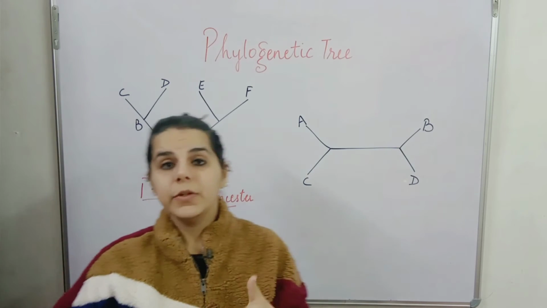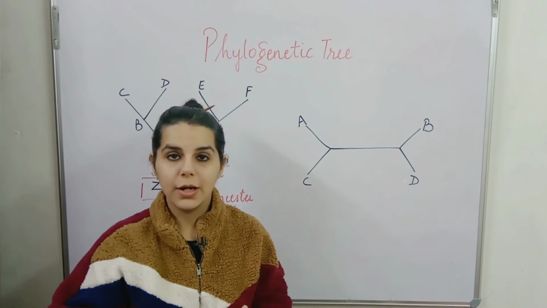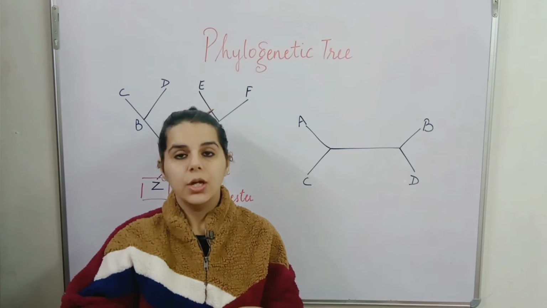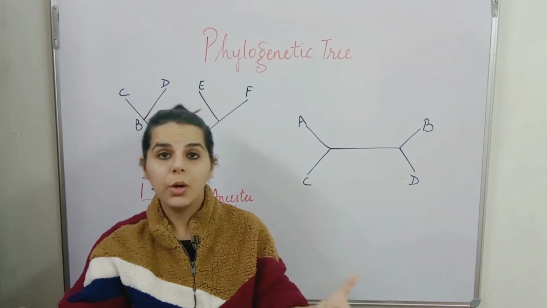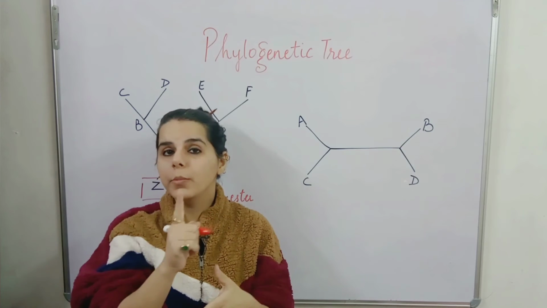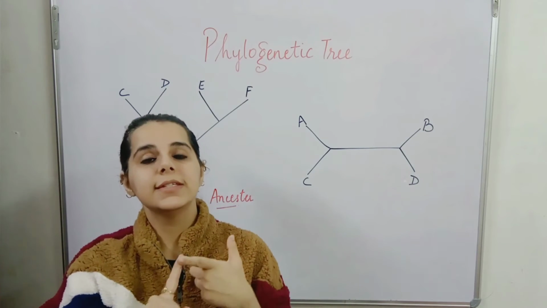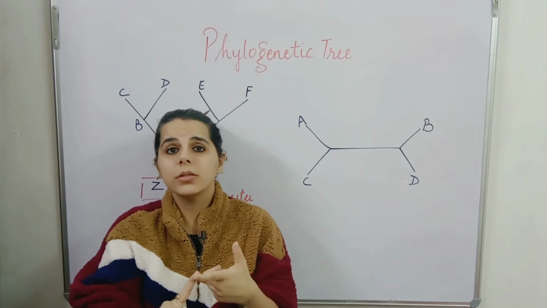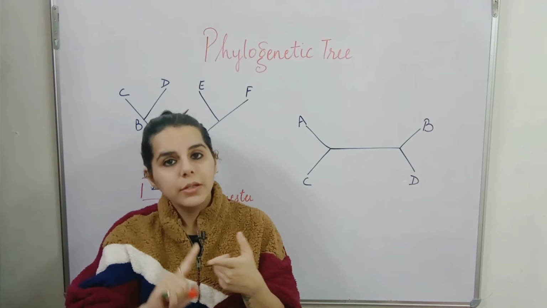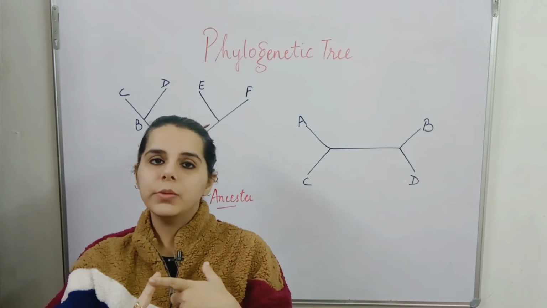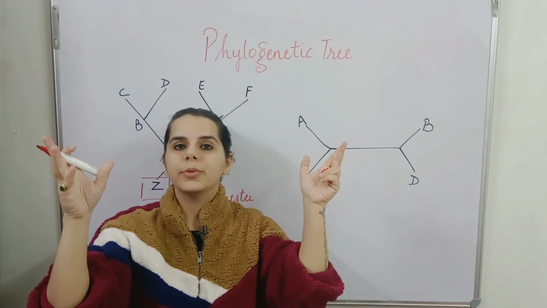Now, if we talk about the three domains of life, bacteria, archaea and eukarya, right? The three domains of life, bacteria, eukarya and archaea, have all descended from one common origin. And that common origin and common ancestor is what is called the root in the phylogenetic tree. So in the rooted phylogenetic tree, we have one ancestor and then the evolutionary pathways.